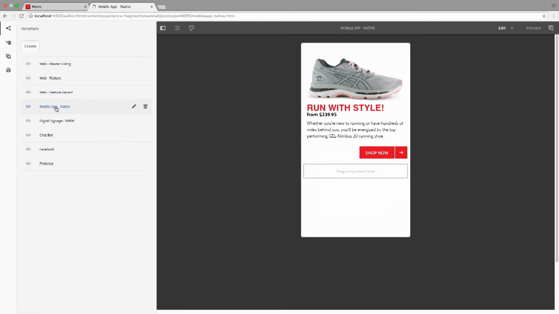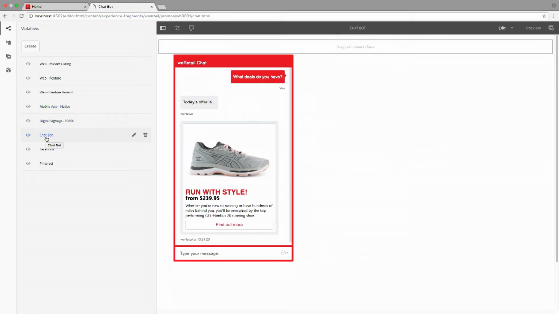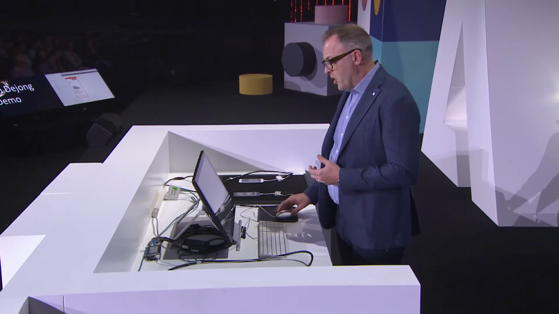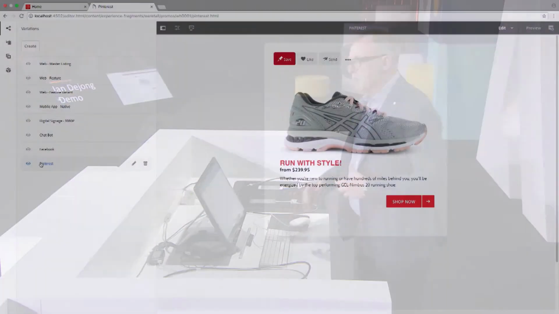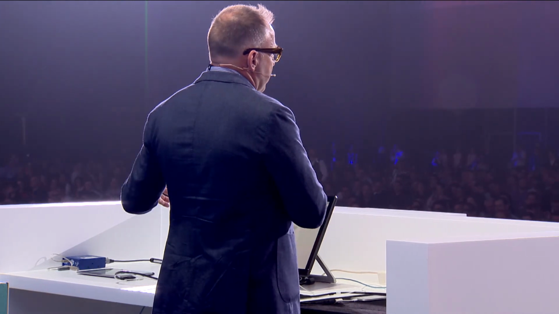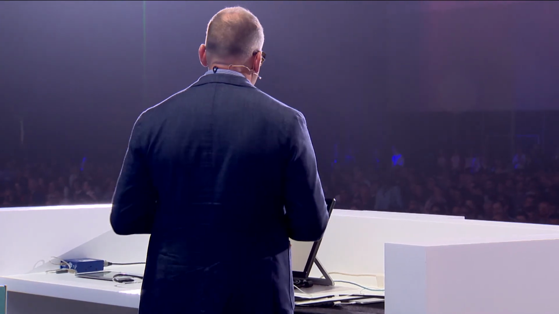I can look at my native mobile app, which has already been rendered for me to push out. I've got other things here, which is my chatbot's already been set up so that there's information about that shoe available, so that I can provide some information back to customers who've purchased or showing interest. And I can even promote that up into different social channels as well. In this case, we're looking at Pinterest. So it's pretty cool stuff, very easy, and from a merchandiser's perspective, my productivity is increased tenfold because I'm pulling everything across. I don't need to worry about displaying images of products which I don't have the ability to fulfill on because all of that information has been pulled across from Magento.